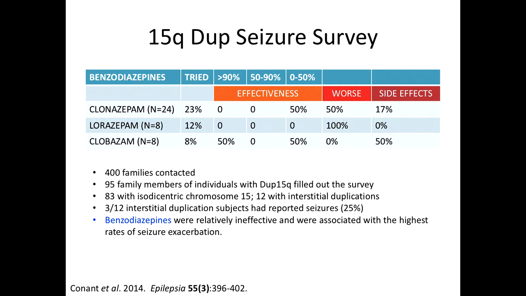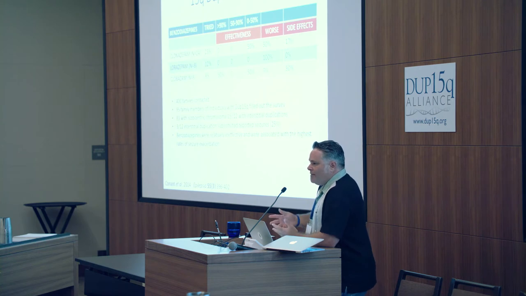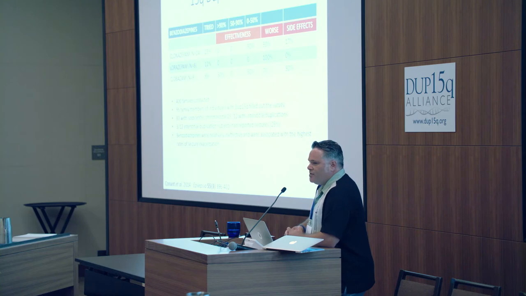When the Alliance did a survey of drugs effective in treating seizures, parents reported over and over that benzodiazepines were relatively ineffective in suppressing seizure, which implies there's already elevated GABA in the brain. There's a cluster of GABA receptors in the duplicated region, and there's been a lot of hand-waving about GABA receptors being the primary driver of seizure phenotypes in DUP15Q. Personally, I and Janine published a paper where we didn't find increases in GABA in post-mortem brain — these GABA receptors are there, but they may not really be the cause of the seizure phenotype.